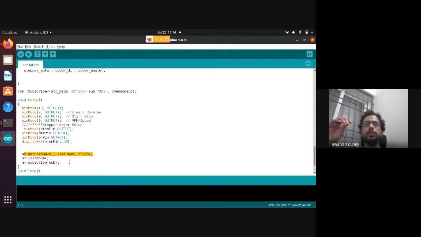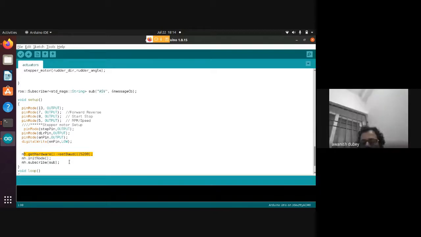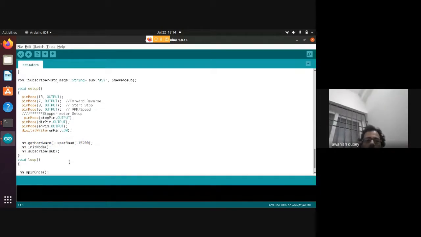If it is a high baud rate, your data rate effectively will be high, but at the same time the length of transmission will decrease. So you cannot use a high baud rate for long transmission. In our case, our model is like 2 meters and placed close to the Raspberry Pi, so we don't have to bother. We are using the maximum baud rate available with the Uno board.